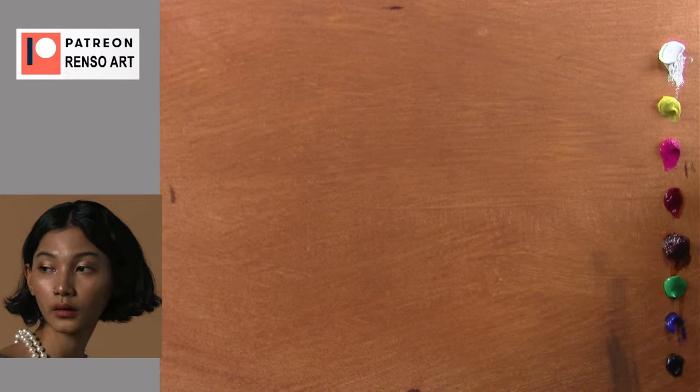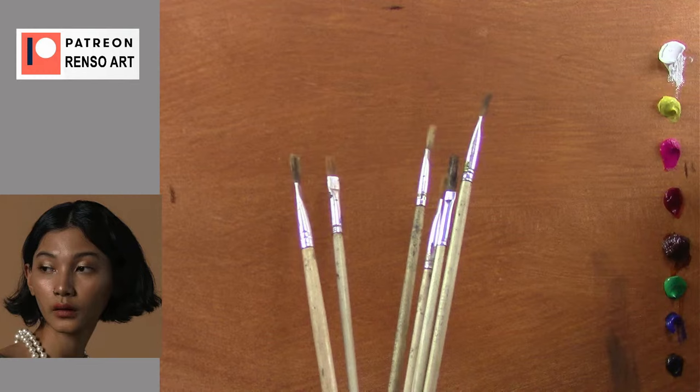Okay, I use bristle brushes, you see these ones here, and I use soft synthetic brushes for blending.